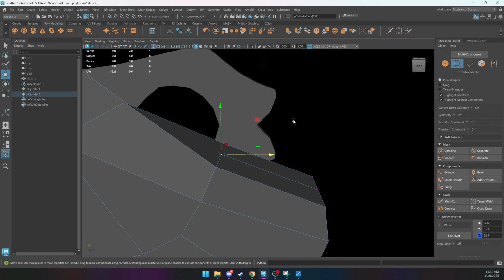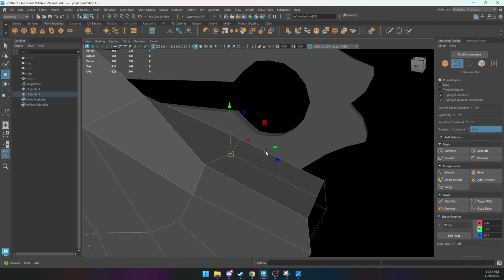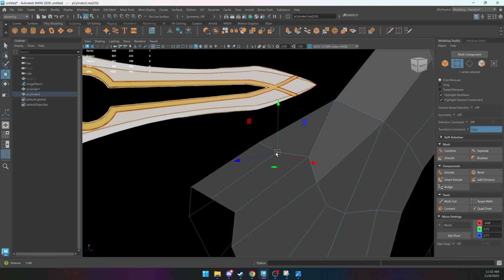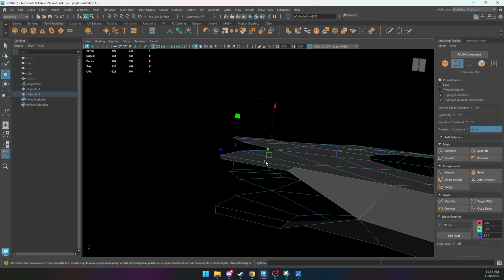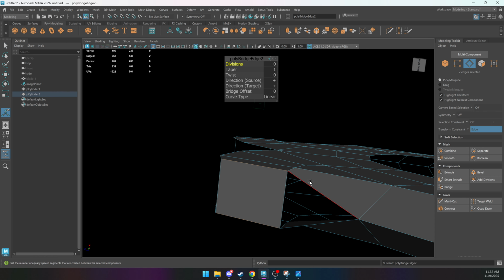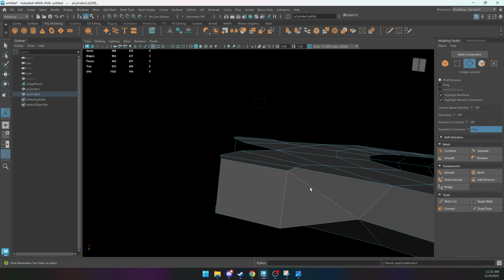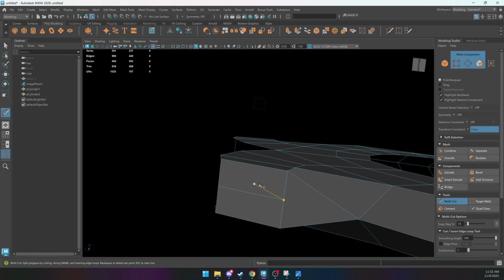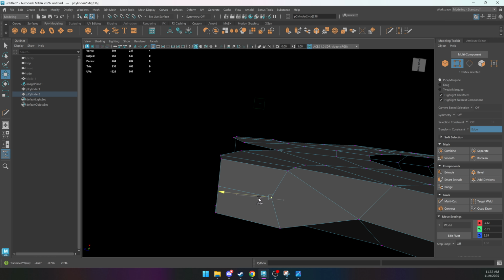Back in the modeling toolkit, there's a very helpful transform constraint called edge slide. I'm just going to slide it. So now that vertex is going to slide on that edge instead of going in world space and changing the overall shape of the object. I'll do the same thing on the bottom. Take those two edges, bridge them together, fill the hole, and that's going to slide that back a bit.